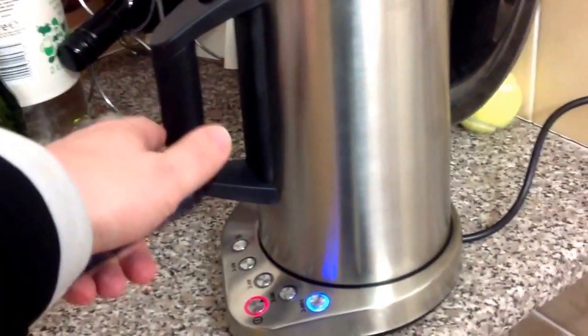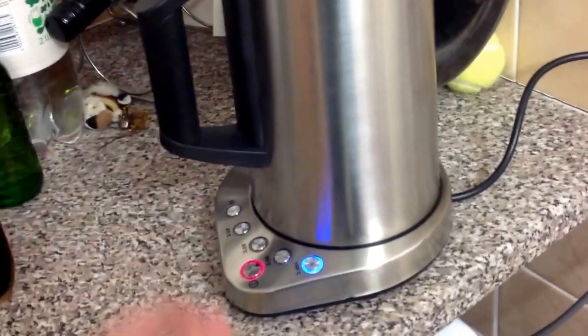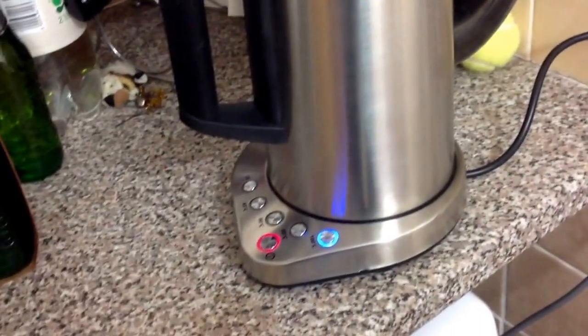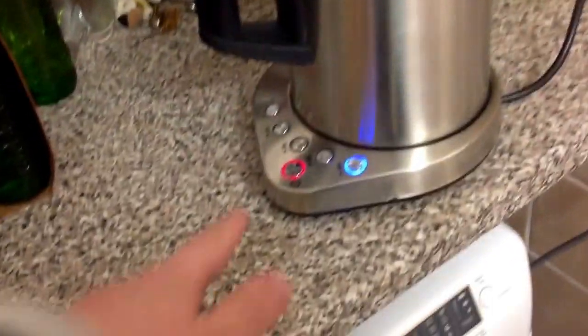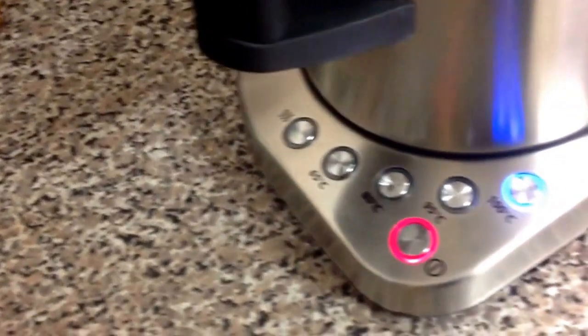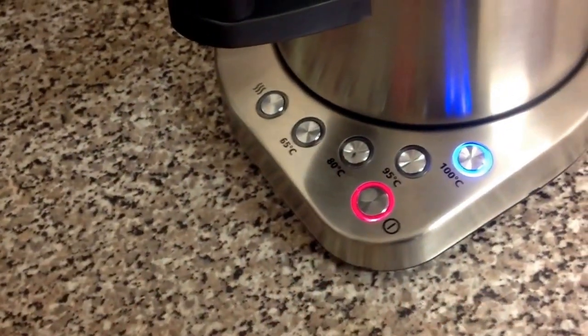But you can fill it right up to the top. Nice plastic. This does not get hot at all, which is quite good. I thought maybe you get transfer of heat from that, but you don't. On-off button, obviously. There's the settings there of the warming function. 65, 80, 95 and 100.